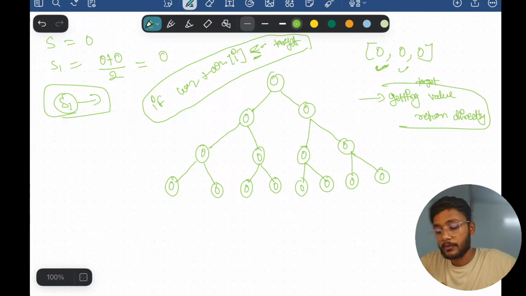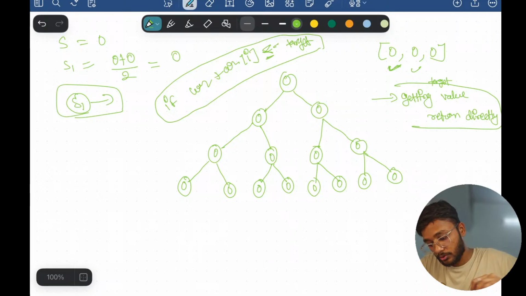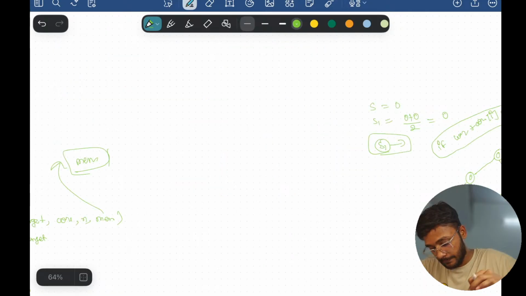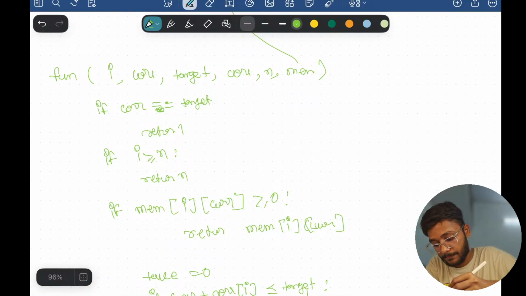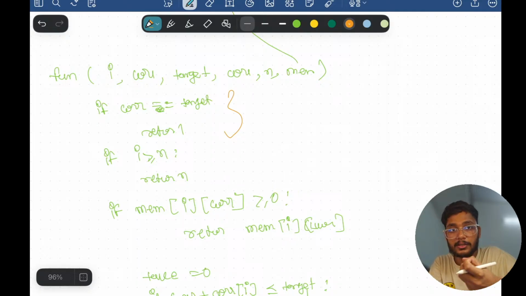Yeah, so here the thing is simple. I need to modify the logic. Right now we are returning at starting, current equals to target. If matched, we are returning 1. So one thing I need to change here, we need to make a decision. If the next element is 0, that means we can consider that element as well in the bucket. And you have two options, whether you are considering or not considering.